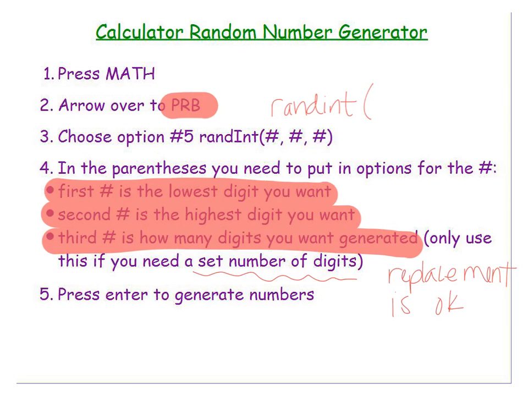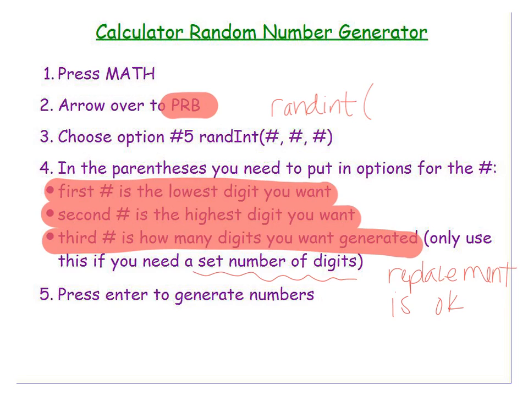And then all you simply do is press enter to generate the numbers. And once you set up the first random integers, you just keep pressing enter. You don't have to go back through this process. The only time you start this 1 through 5 process over is when you start a new problem. Other than that, if it's the same example or the same problem in your book, you just keep pressing enter and it'll spit out a new set of numbers every single time. So that's really the only thing new today.